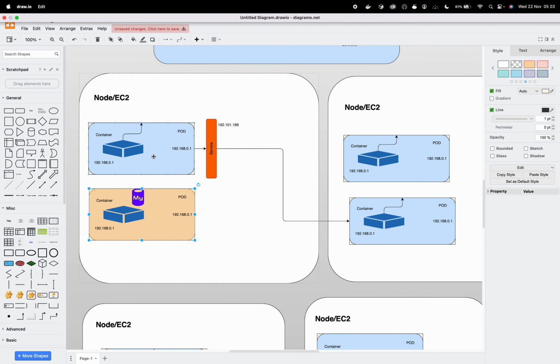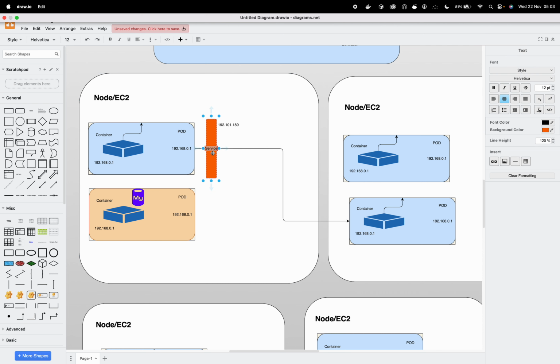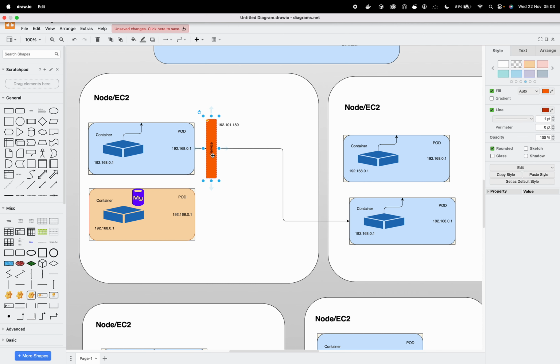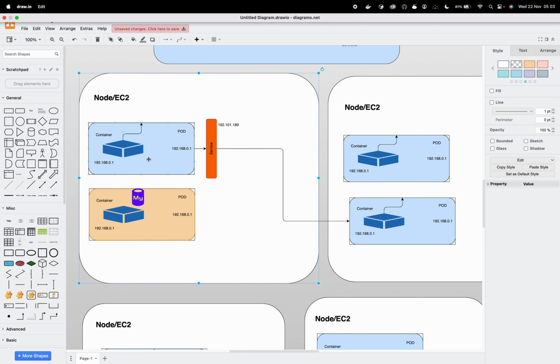Making things simple again, you don't care about how a container is running, you only care about a pod. And a pod is represented by a service. Pods and containers are ephemeral, they die.